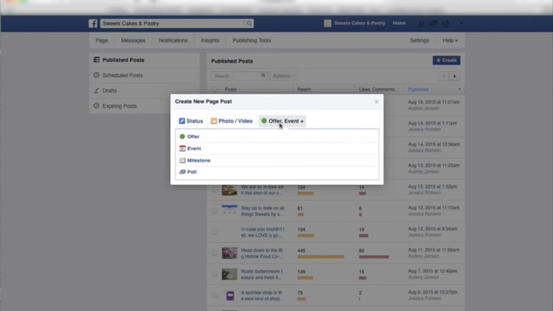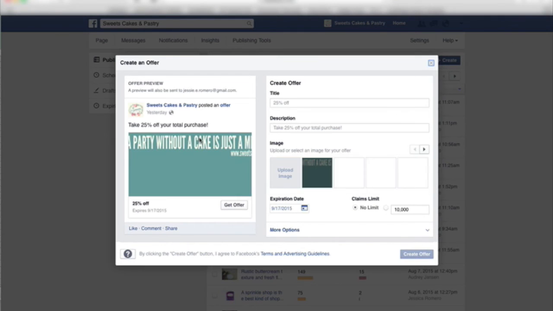But say I want to do an offer or an event. That offer button takes me to a little advertisement. So these you should see on your feed all the time if you're already on Facebook. Often from big companies, giving you discounts or leading you to their website for a buy one, get one free or Memorial Day sale or all these kinds of things. So I can give it a title, 25% off, buy one, get one free, those kinds of things. Then you can add a description to your ad, and then you pick an image.